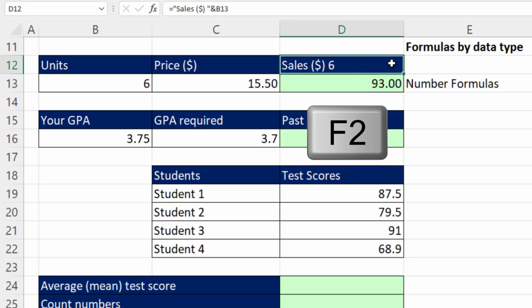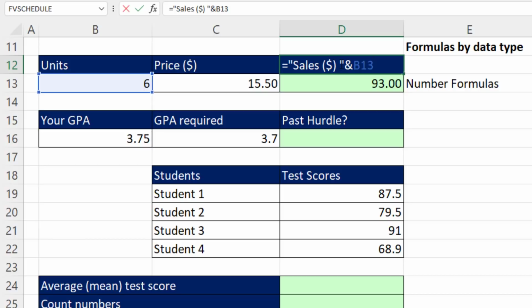So up here, F2. And what I really want is I want sales equal to, and then we'll show the calculation. So right before the double quotes, I'm going to type an equal sign and then a space. And then with my I-beam cursor, I'm going to join a third thing. Now I want to show the multiplication operator. So in double quotes, I'll type a space, multiplication operator, space, end double quote.